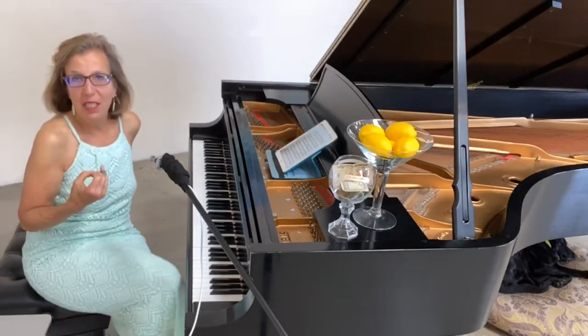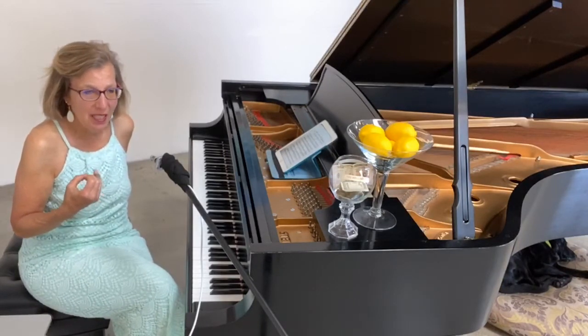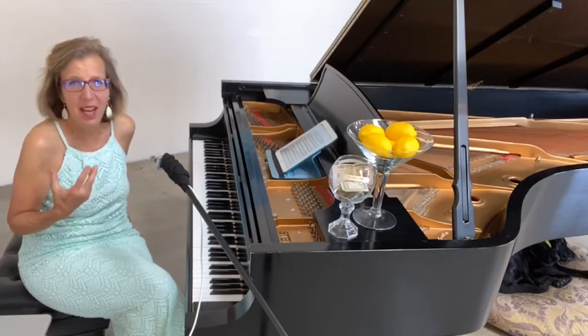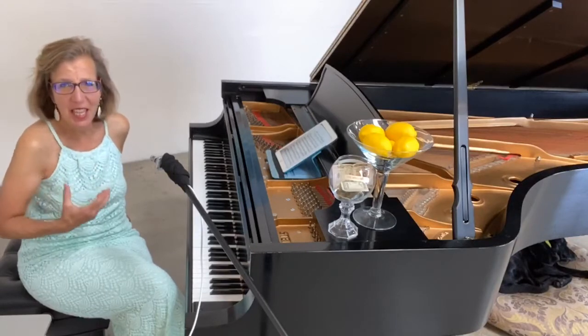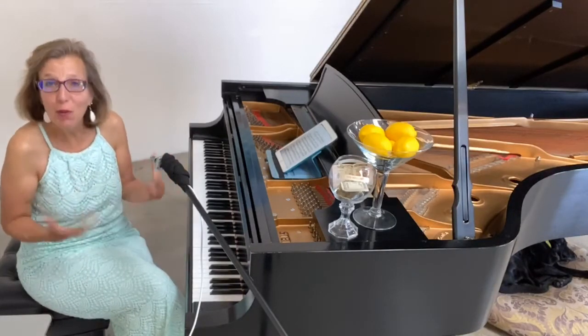When I was originally studying this with Lillian Clear, I went to a lesson. I'd probably been working on it 3 or 4 weeks, and I said, Miss Clear, I'm just not getting this. It feels unsettled. It feels like I just can't land anyplace. And she goes, great, that means you're getting it. It's supposed to have that quality.